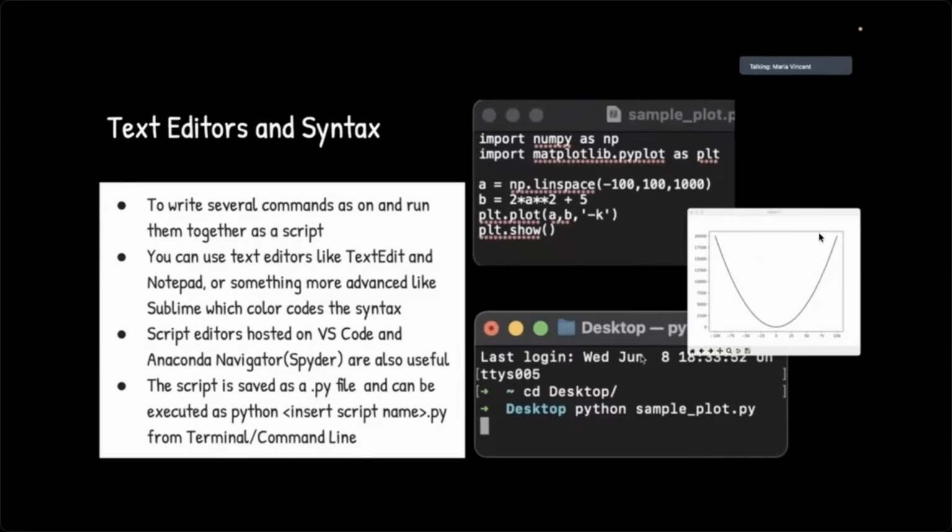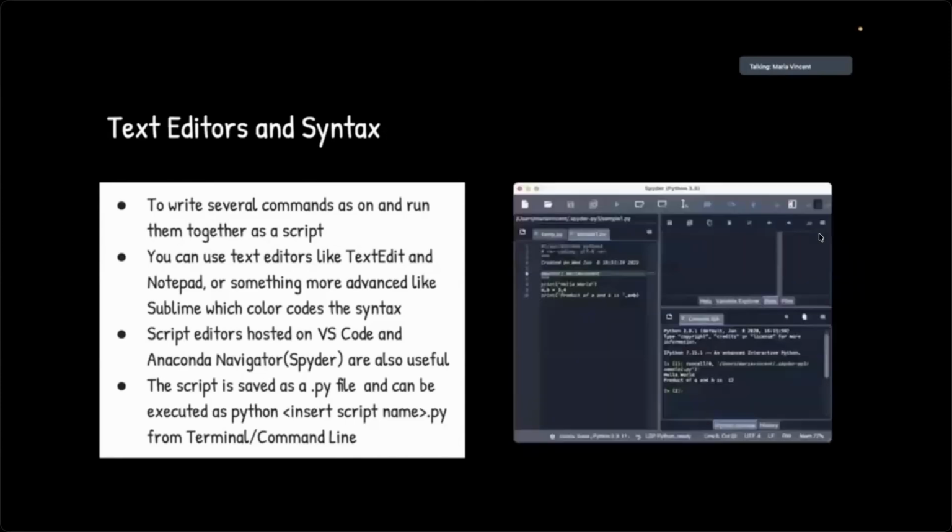But there are also script editors like Visual Studio Code and Spyder, which are basically coding environments. You could write your script there, and within that you can actually run it and you can see your results. After going through this, I will quickly show you that very shortly. So this is about using text editors and script editors, I guess. This is what Spyder would look like.